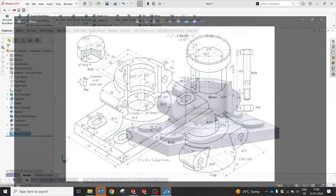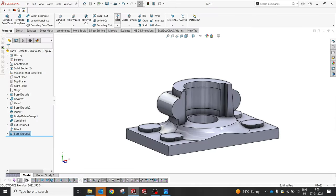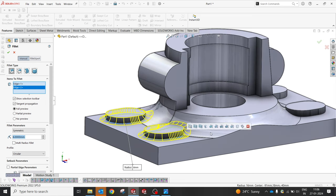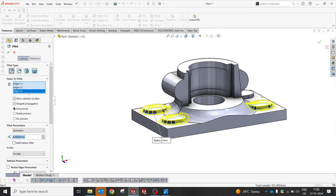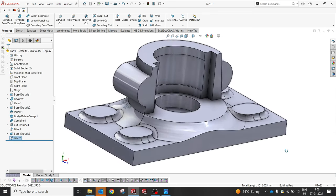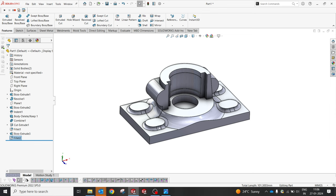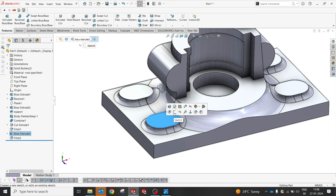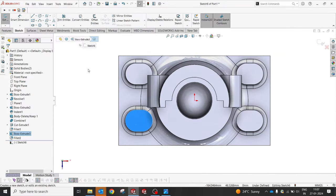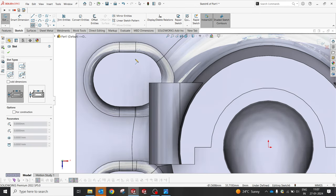Yeah. So below that we have a radius of 6. So I'm gonna create a 6 throughout this. It's okay. And this should be like this. Yeah, perfect. So now from the top again, we know there is an extrude cut which is supposed to be done throughout the region. Okay, fine. So yes, 7.